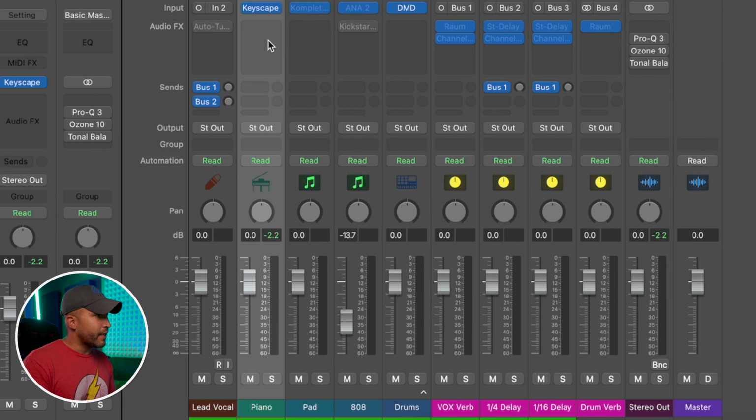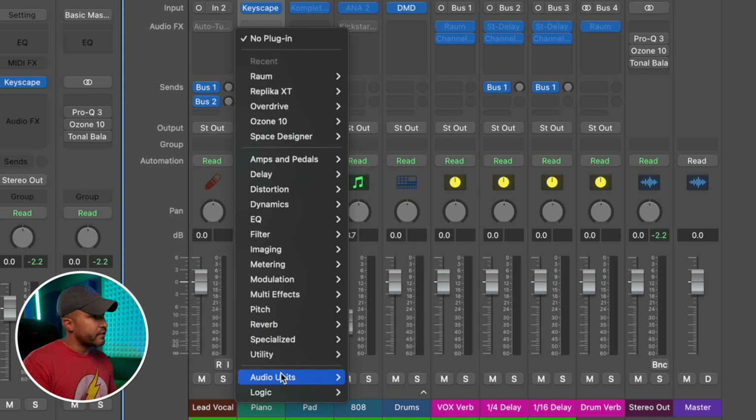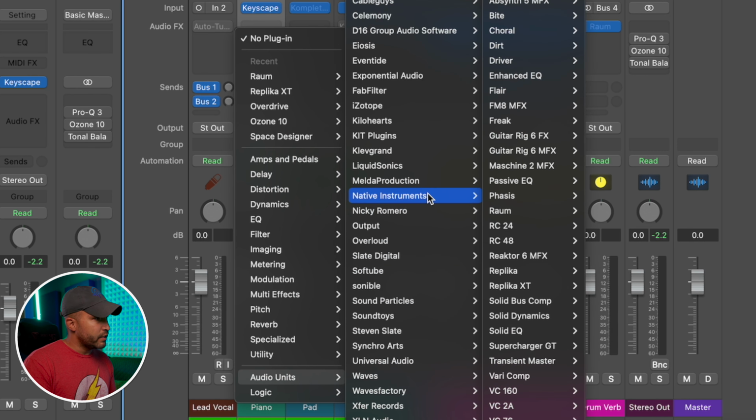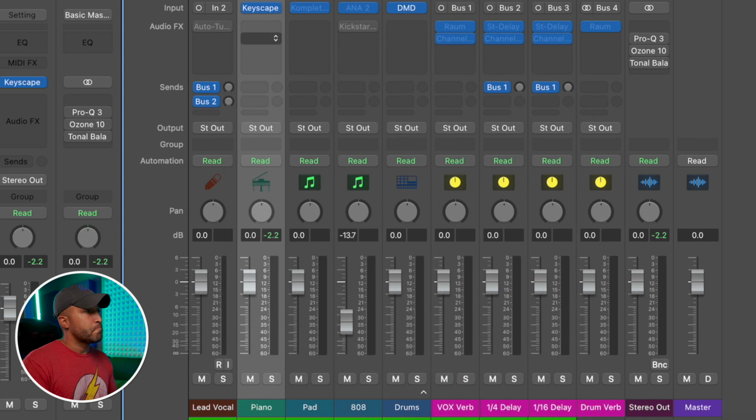Let's say I want to go put Native Instruments RAUM on this piano. If you're anything like me, you're going to click to add an effect, we'll go Native Instruments RAUM, add it on there. And every other effect I want to put on any other track, that will be the process. But I know that there's a lot of you like me to where you have your go-to plugins that you use a lot. Wouldn't it be easier if they were right there on that first menu?